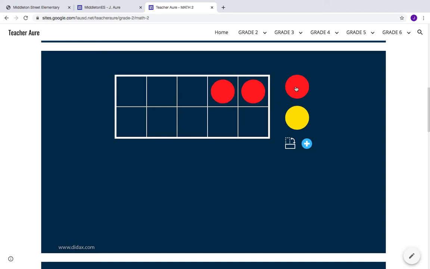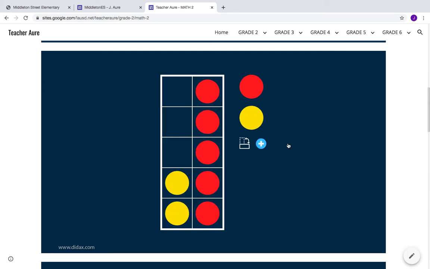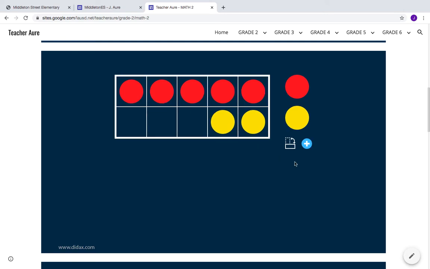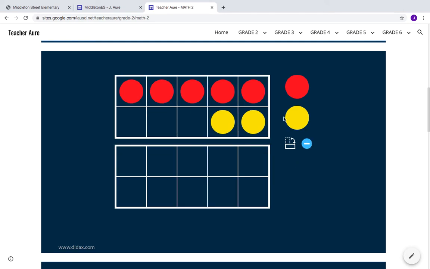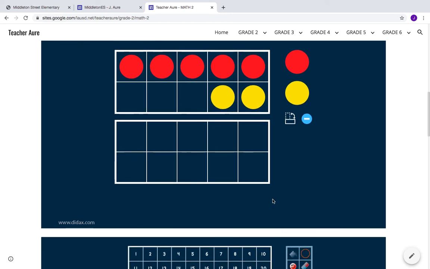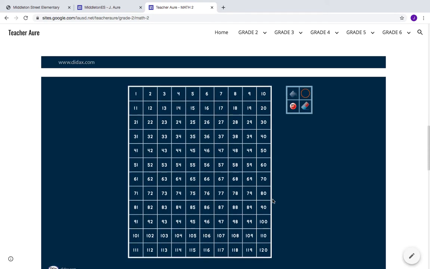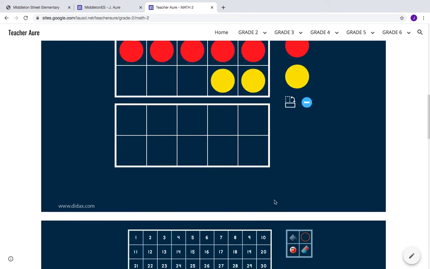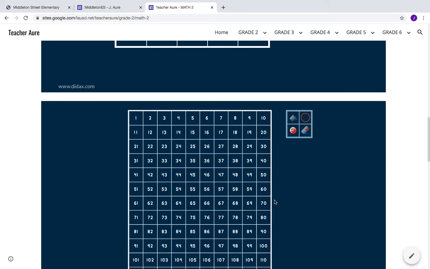And all you do is the same thing as the Unifix cube. You click, hold, then drag. Click, hold the click down, and then drag the button over. Okay. You can turn the 10 frame around. You can add one more 10 frame. That way you have 20 frames. So you have 5, 10, 15, 20. And this should help you with adding up to 20. Or if you can replicate it, you can add all the way up to 100.